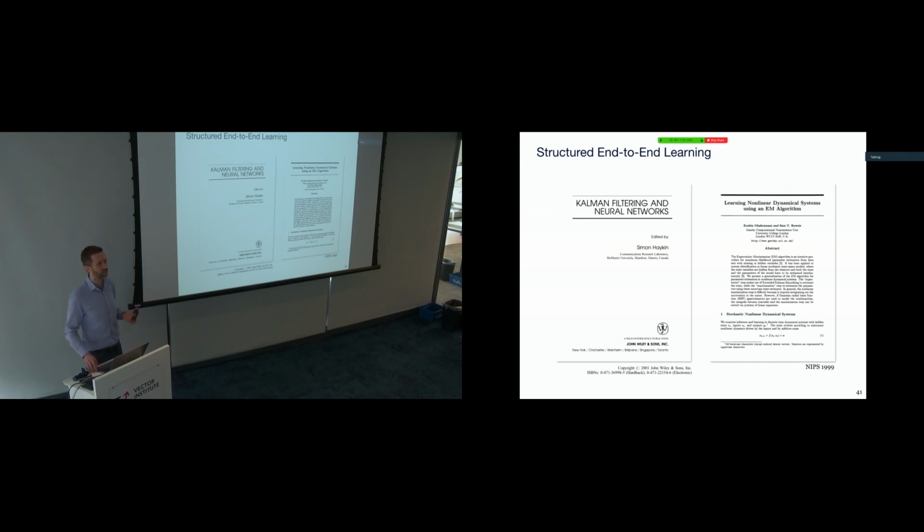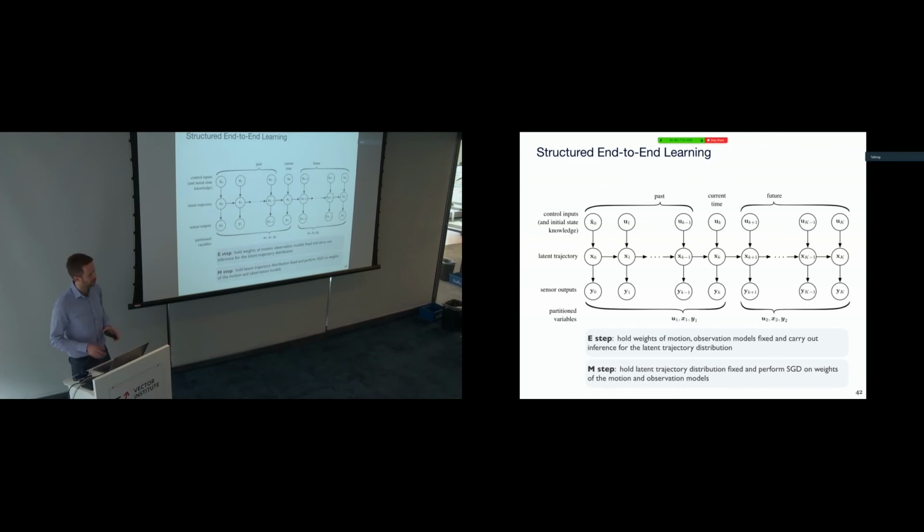Of course, 20 years ago, they didn't have all the same deep learning tools that we have today. And so basically what we're heading towards is trying to revisit this idea in the context of modern machine learning. And really the nice thing is you can essentially pose this as a variational inference problem. And the E step basically gives you a distribution over the latent trajectory, and the M step, an expectation maximization, allows us, given that distribution over the latent trajectory, to do some tuning on the parameters that express all of our models. Basically Sam and Zubin showed that this was a good thing to do and that they could make that work on some simple problems 20 years ago.